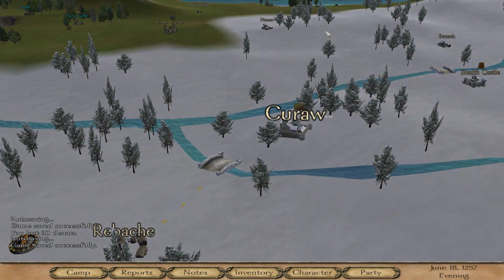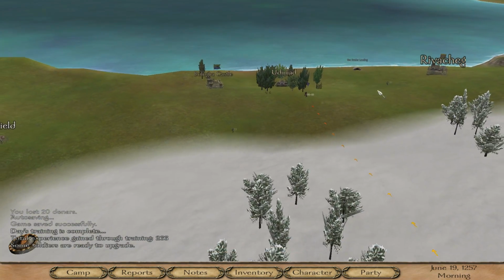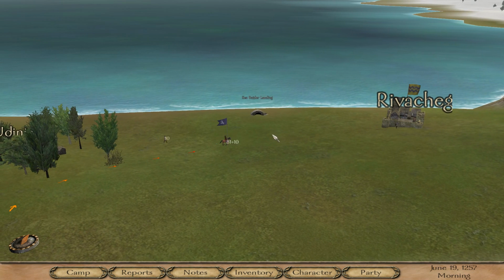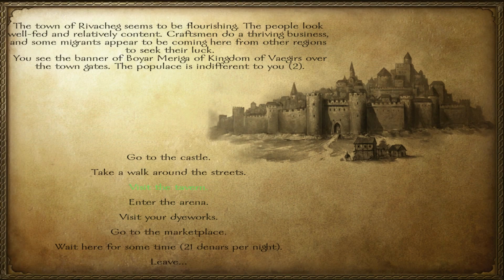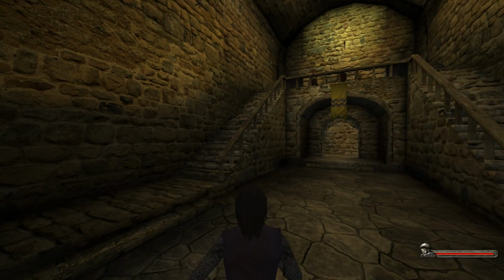And let's fight some sea raiders again. Hopefully there are some large groups. Alright, let's see. 19. And those seem like 18, so that's not a whole lot. So as you can see, we already made almost 1500 from Riedbrache, 485 from Kuram. We gotta get another one plus rents from Vezin, which almost makes us lose almost no money anymore. So that's very good. Let's see if Marika is actually in. So ransom broker somewhere. Nope. All right. Unfortunate.